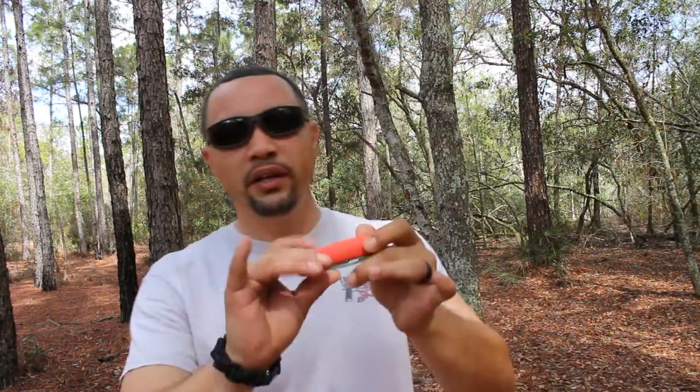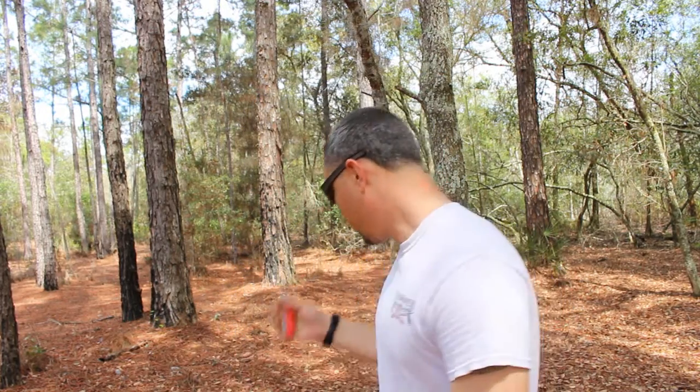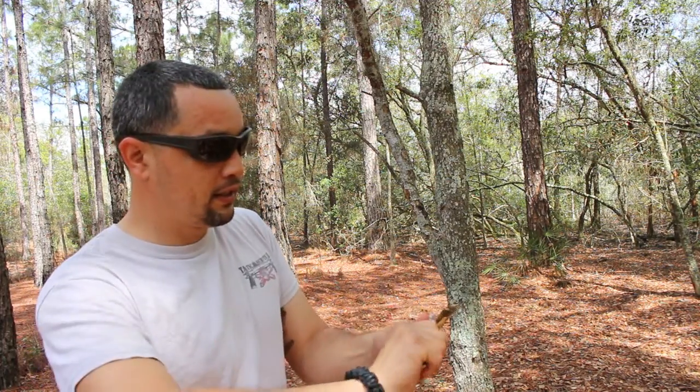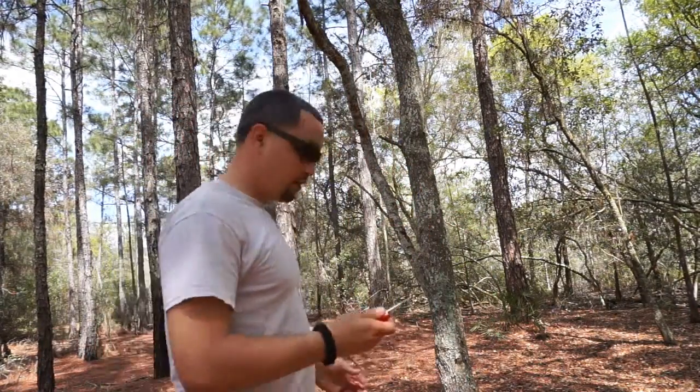The last test I want to do — because it's so grippy, it has a lot more grip than the original one. I'm going to wet it a little bit and see if I can still use it. I'm wetting it with the blade closed, just in case if it rains or you fall in a puddle or lake or pond or whatever. Locks up, the grip is still grippy, it doesn't slip. So I carve with it — you can still use it just fine, even completely wet.